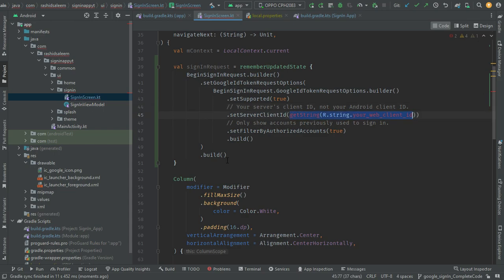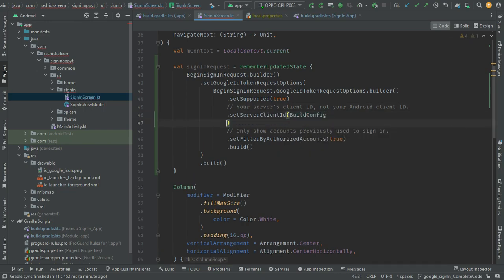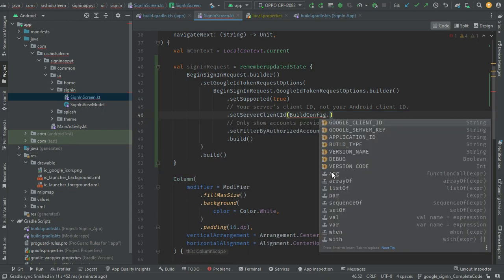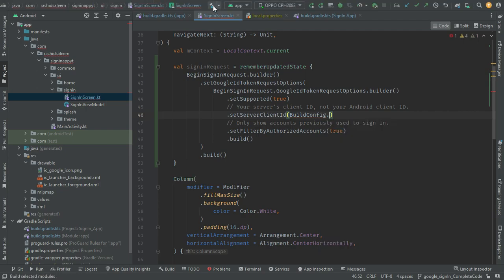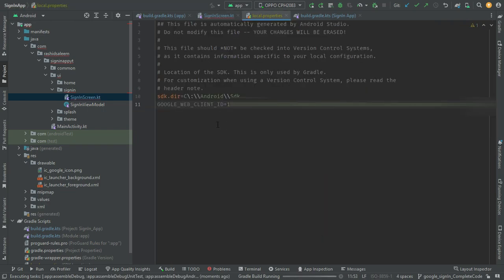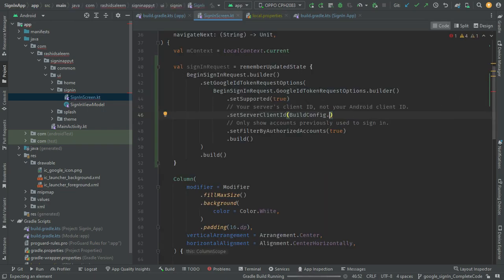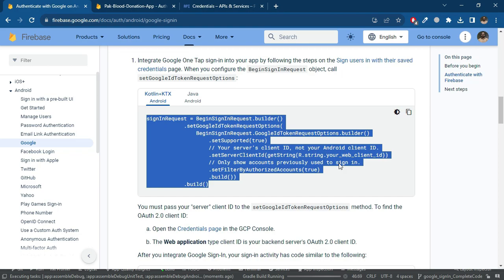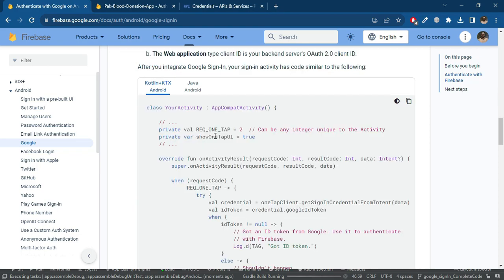And here our web client ID will come, which will be using the config.Google. Actually I need to build my project to reflect these changes. The key was actually Google Web Client. Yes, Google Web Client. And the next step is we need to add this logic.